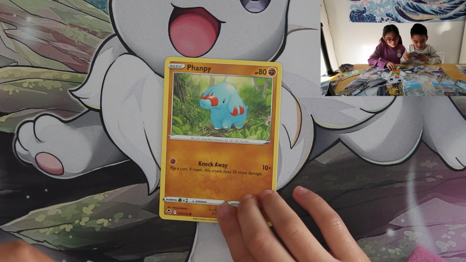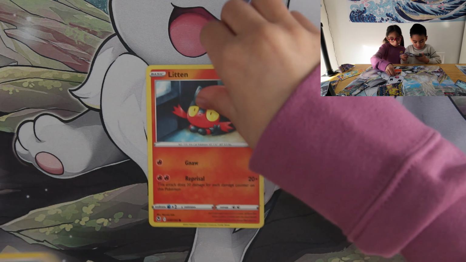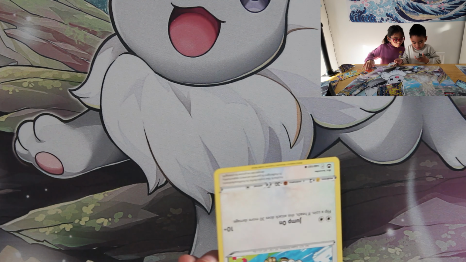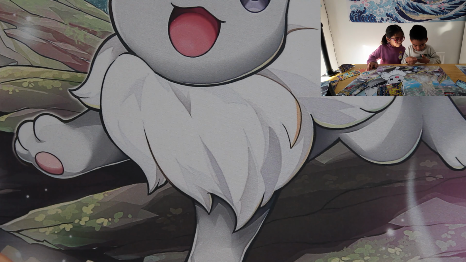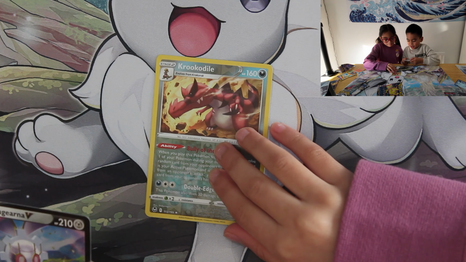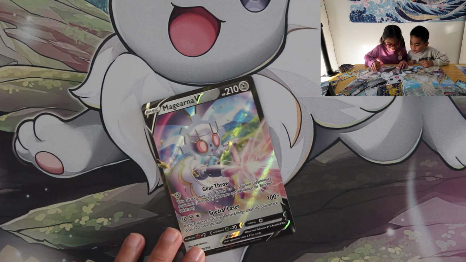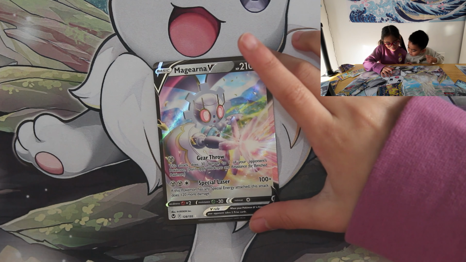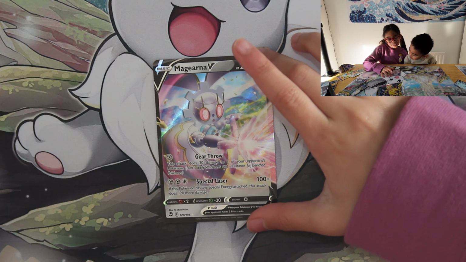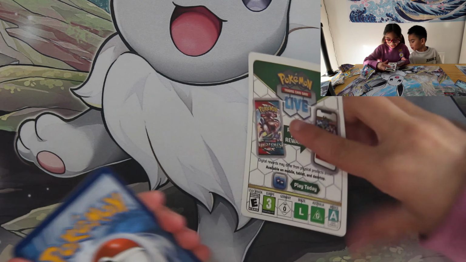Lilligant. Wolfwet. Kabukadayo. Magearna V! Oh, so we got a Magearna V. That's cool, actually. So our second hit, we got a Magearna V. That's cool. So let's check out the card.